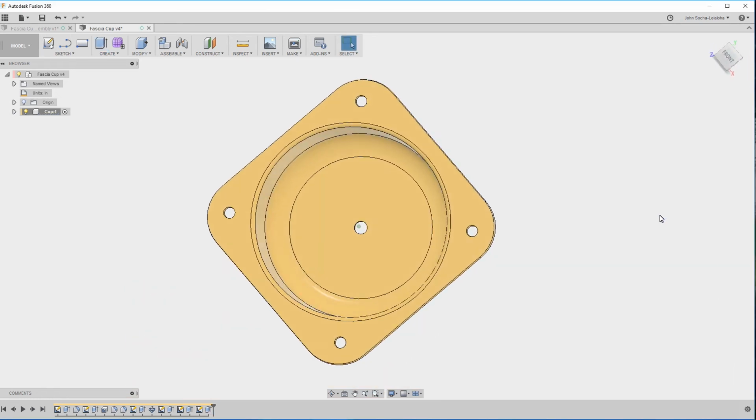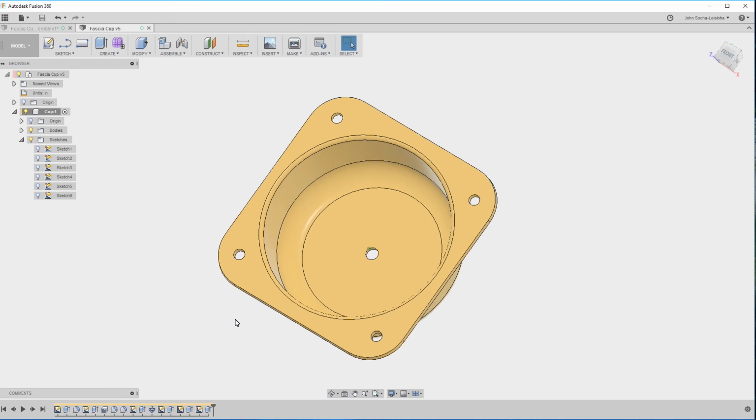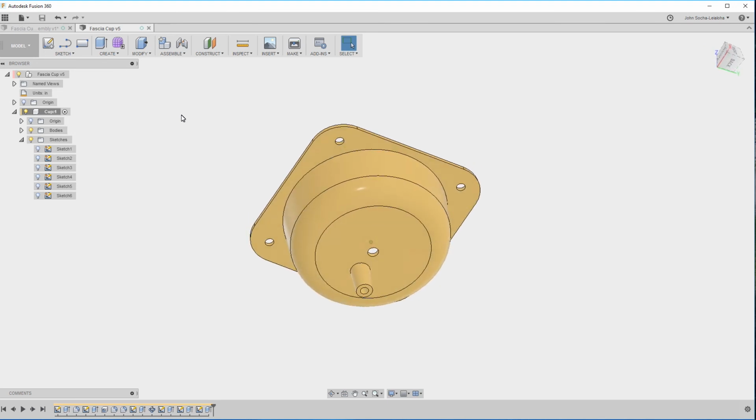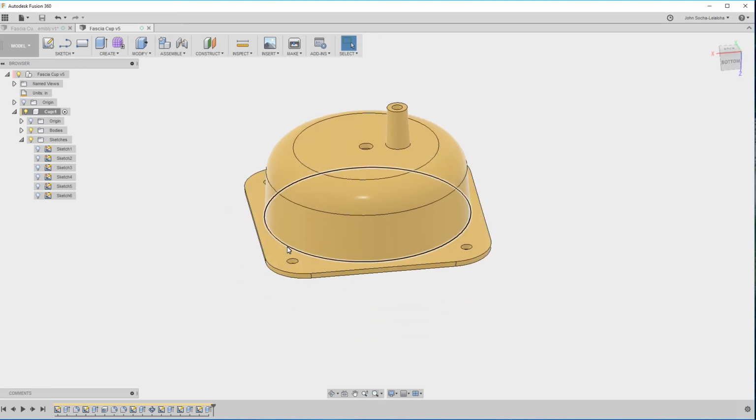Okay, so fairly quickly you can see I've re-implemented this in Fusion 360. There's a lot of cleanup I'd like to do. If we go and look at the sketches, you can see none of them are named, so it's kind of hard to go back in the history. Likewise, none of these are named, but I didn't want to take the time during this video to show you all of that. What I do want to show you is setting it up so that I can easily change the size of this. So the driving dimension here is this, because that's how large the opening has to be in the fascia. And I want to experiment or possibly create versions that have different diameters there.